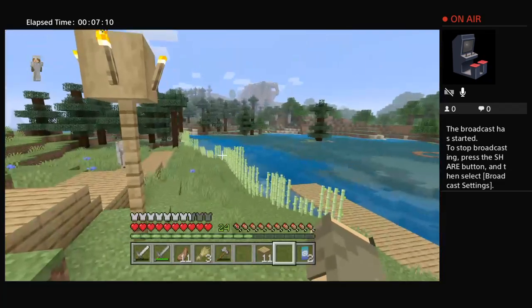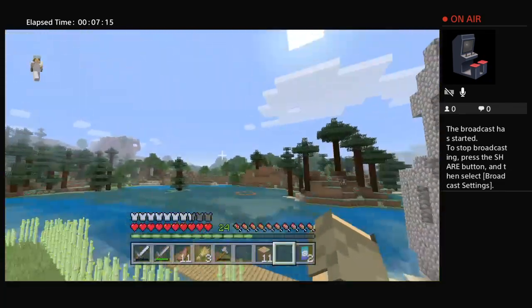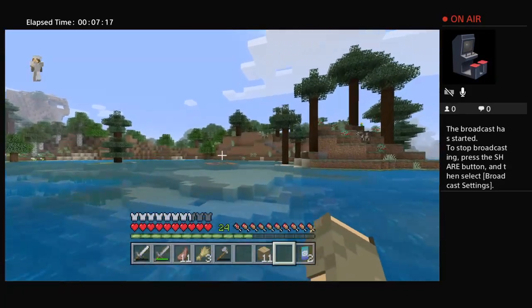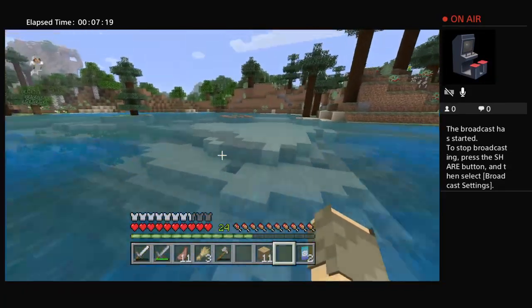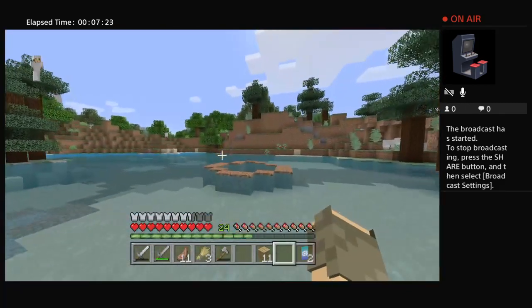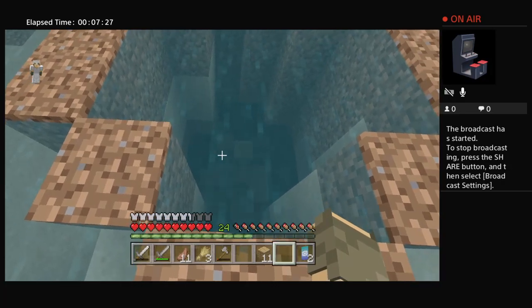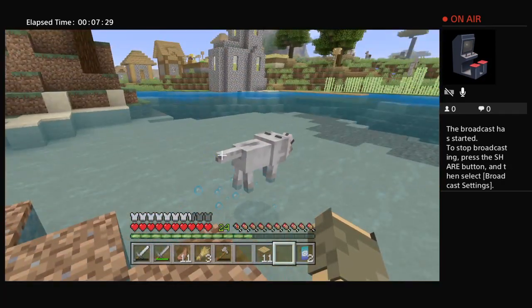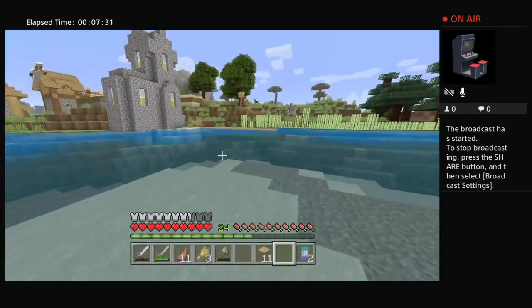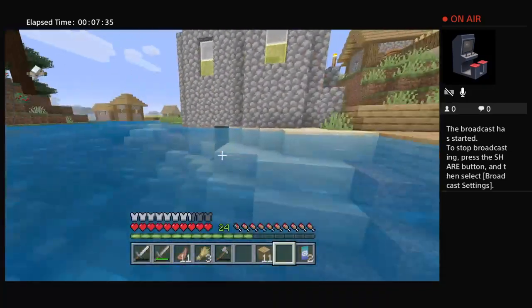What else have I done? Oh, I've added a whole bunch of sugarcane around, and there's a little cave that I found. Is that a drowned? No, it's not drowned. It's just me going paranoid. There's a cave right here. Now, I'm not going down it anytime soon, but it's there.